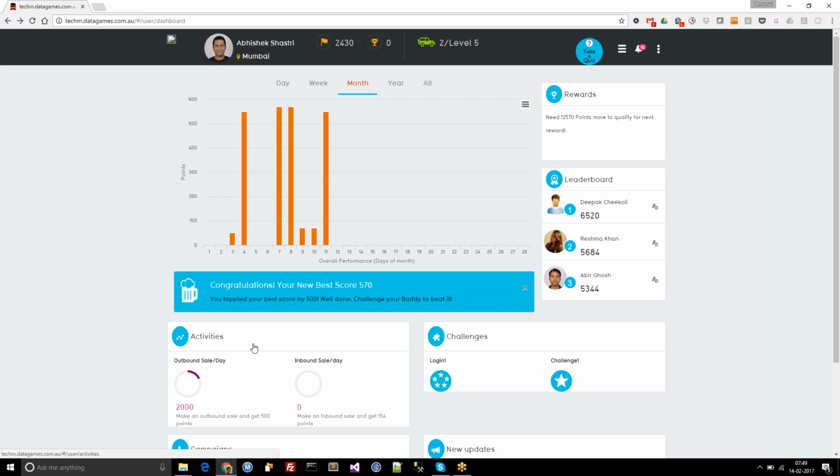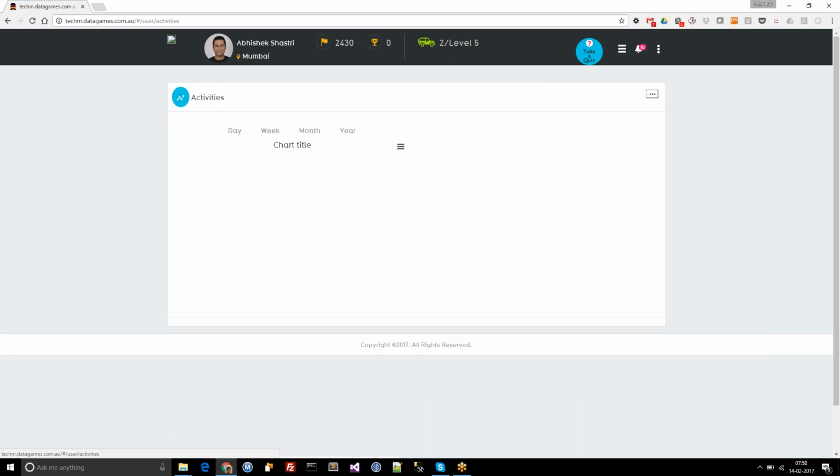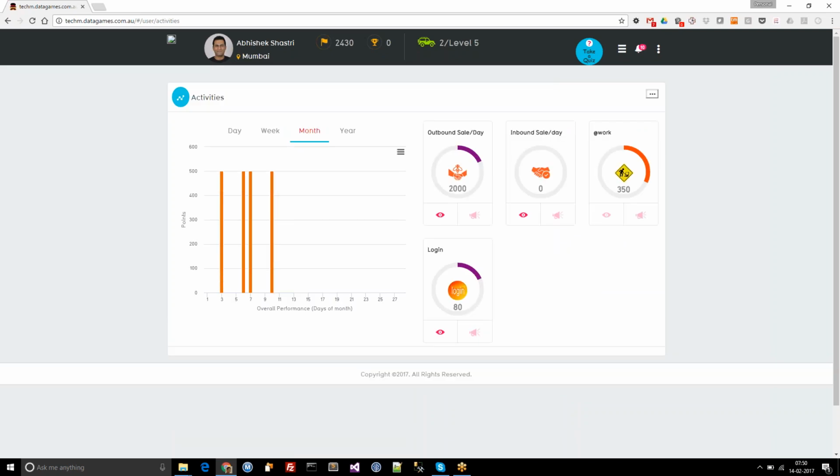I'm coming from an old school gaming background where I constantly like to know how much I've scored yesterday. So here you can click on activity score. Your data feed would happen not in real time, but in a batch scenario. So if you perform any sale today, for instance, you'll get to see the data reflected in our system tomorrow. So if you were to do any work on Valentine's Day, which is today, 14th of February, you will get to see the results of that on 15th of February.